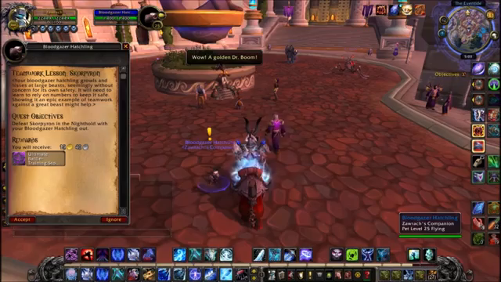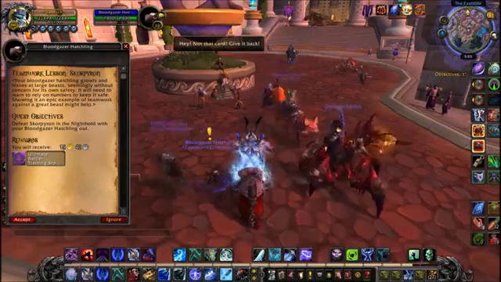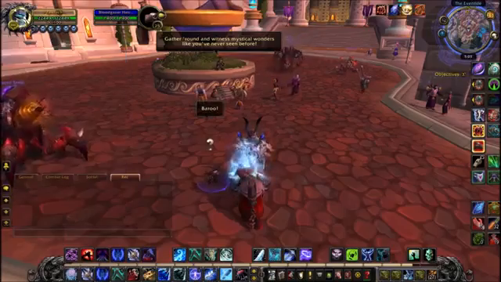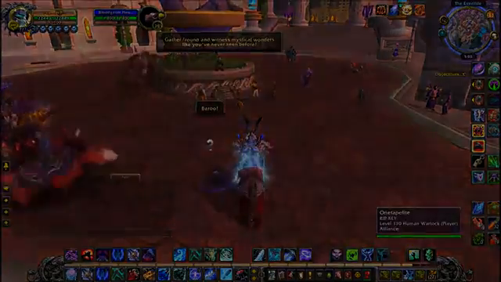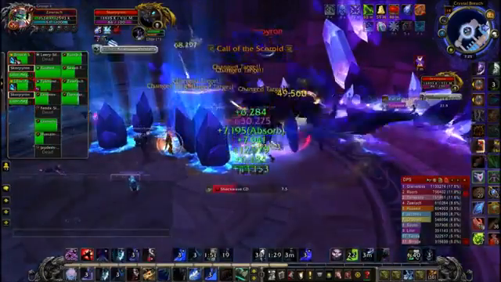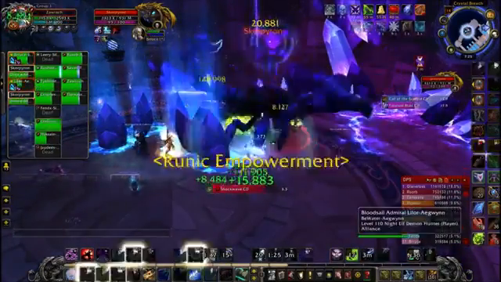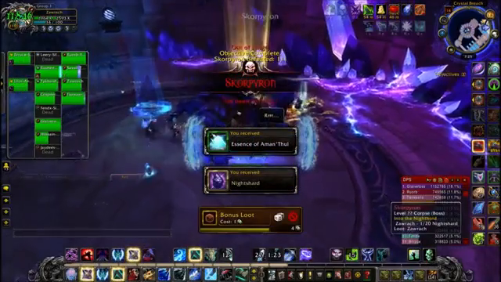Now we have the raid quest. This is the quest for Nighthold. This is the one that I got stuck on for a while because obviously it's gated behind Nighthold. So on day 1 of Nighthold, I went in there, and for the Bloodgazer, you only have to kill the first boss. So this was the first attempt of the first boss in Nighthold, and luckily we managed to kill it.